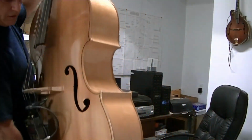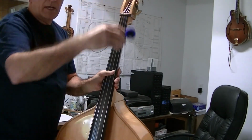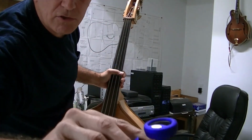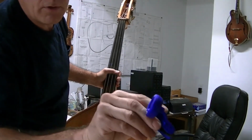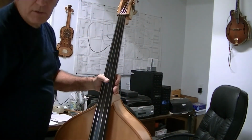And the last thing the customer wanted was a new tuner, and I sell these tuners also, and they work really great, these Snark tuners. I already tested it on the bass and it works awesome.